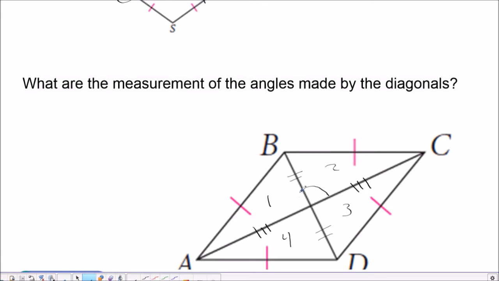Well, check it out. There's 4 angles in the middle, 1, 2, 3, and 4. And we know they're all congruent, so I'll draw in the segment markers. My handwriting's poor, but that's a circle, and we know a circle has 360 degrees. If there's 4 angles that have to share that, let's divide by 4, so we're sharing evenly. That's 90 degrees. So what are the measurements of the angles made by the diagonals? 90 degrees. Or you could say that the diagonals are perpendicular.